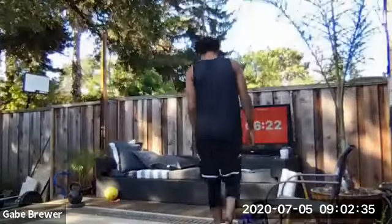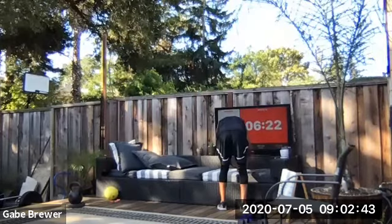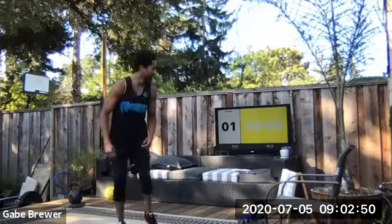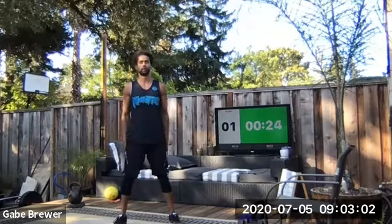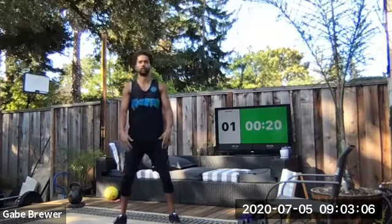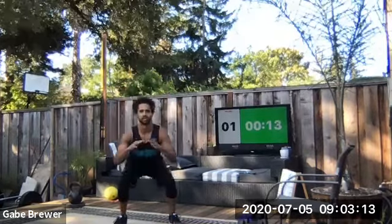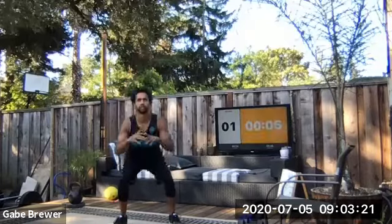Okay, guys, watch the clock. Let's get after it. We'll start nice and slow. Starting with squats, of course. Nice and easy. Feet flat. Chest up. Let's get nice and deep into that squat, keeping those heels down. Try to take a breath with each rep.